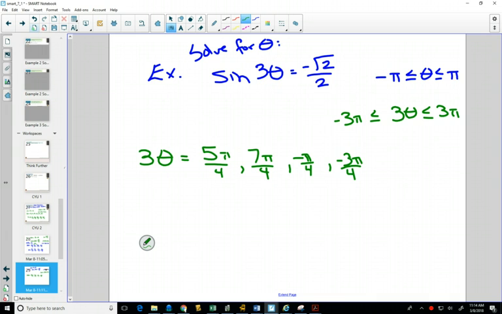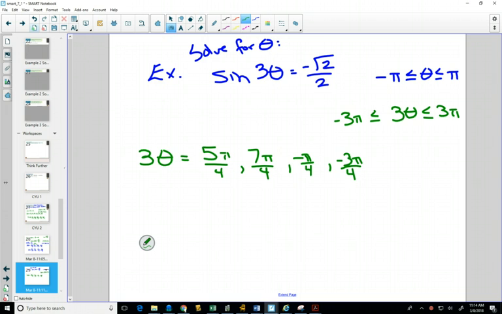When I think about quadrant 3 in the negative direction, it's like going to the second negative quadrant. So what's my pi over 4 in quadrant 2? It's 3 pi over 4. So my second negative pi over 4 quadrant would be negative 3 pi over 4. That's one way that I think about negative angles.